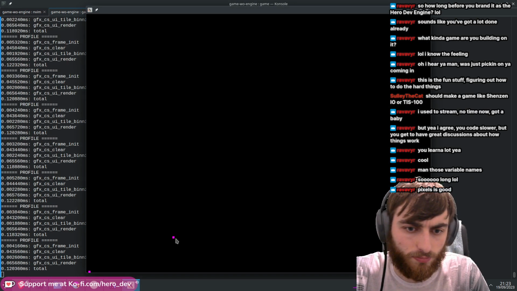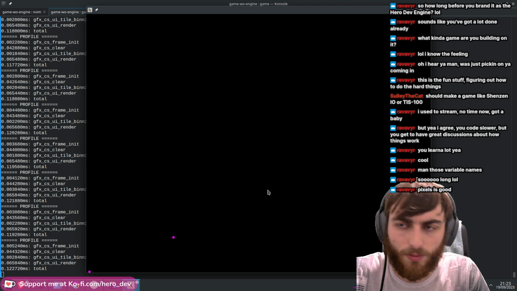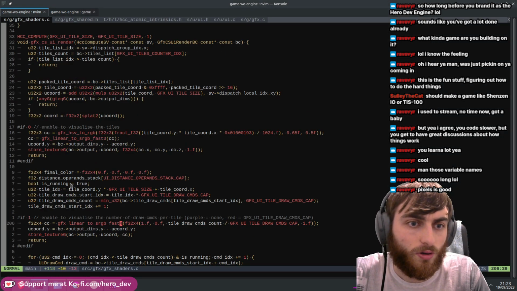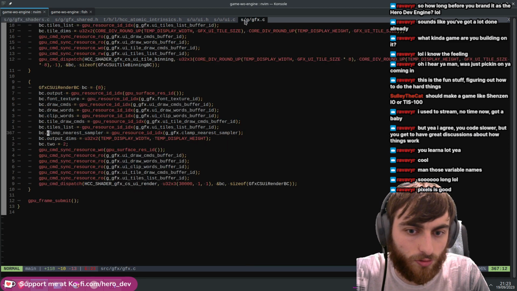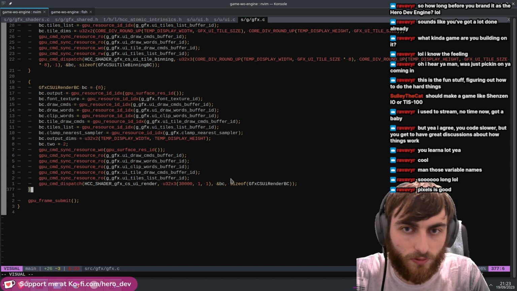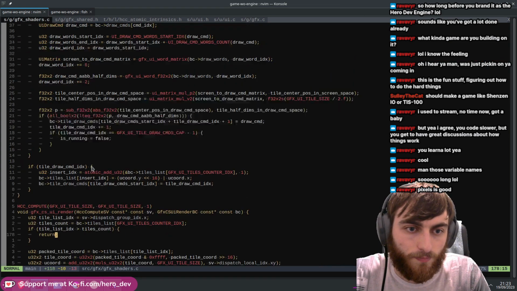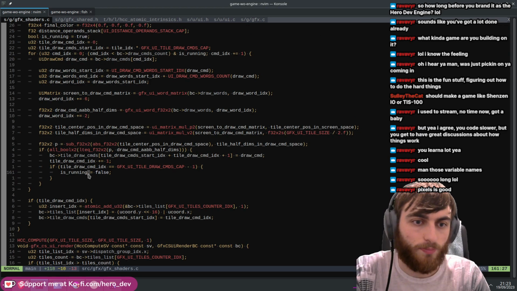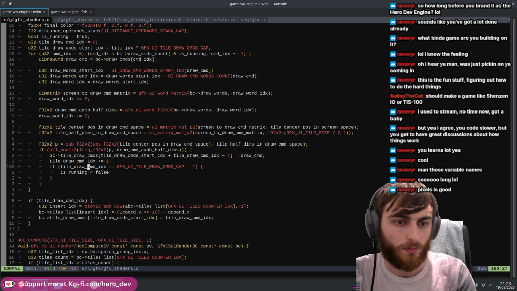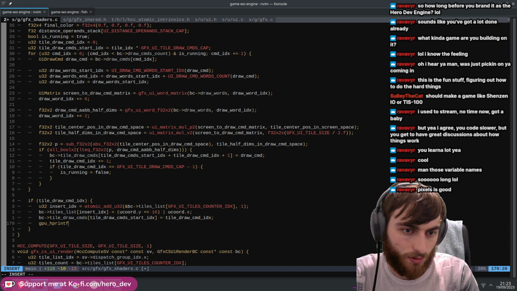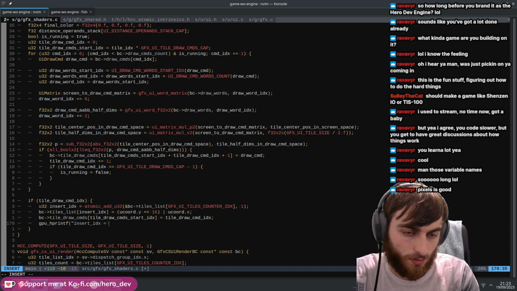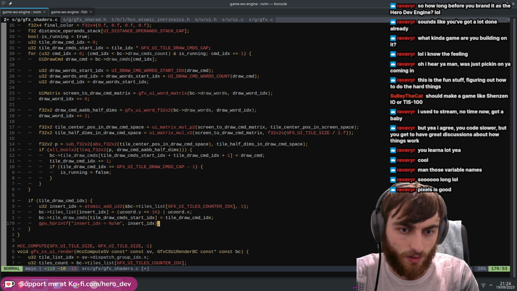Alright, so we're not getting the... which is weird, right? We're getting purple here, we're getting black. So did we go out of bounds? What did I change? We're still dispatching the same amount. Should I print out this insert index, wherever that is, with GPU hprintf? Because we should be getting tons of these going, right?